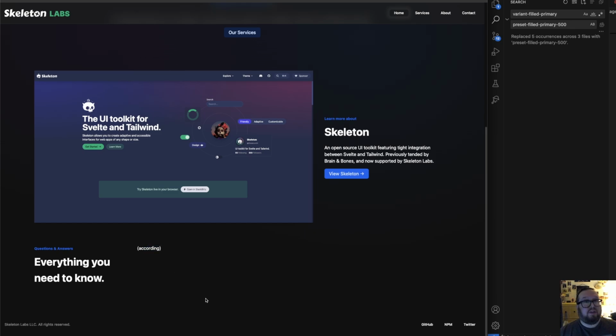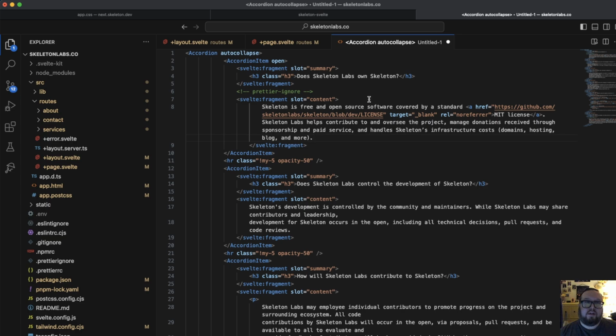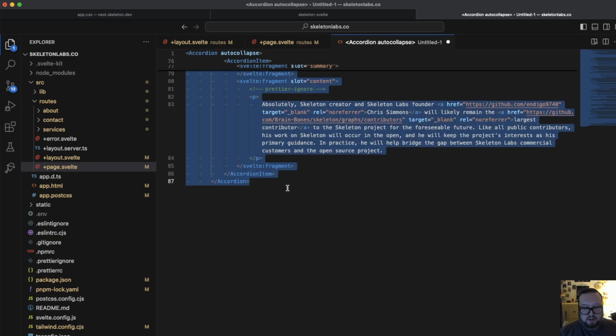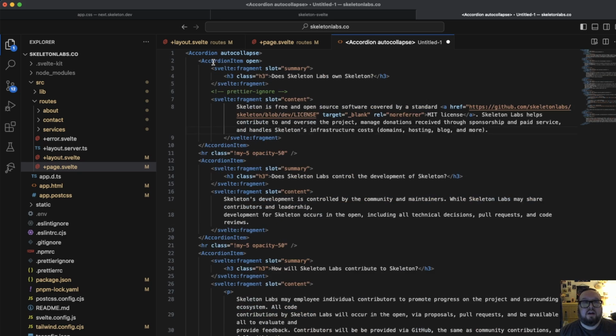Okay, so that leaves the big thing on the page, right? The accordion. So let's take a look at what the old accordion structure looked like. We can look at it in our application code here. Remember, I pulled it off to a separate file. This is our page, and then this is our accordion. I'm going to bump this over so we're not using so many line indents. We have the component imported. It has accordion items as child components. This uses Svelte fragments or slots, which we talked about a moment ago, something that's changed pretty dramatically in Svelte 5. So that's going to be a change we need.